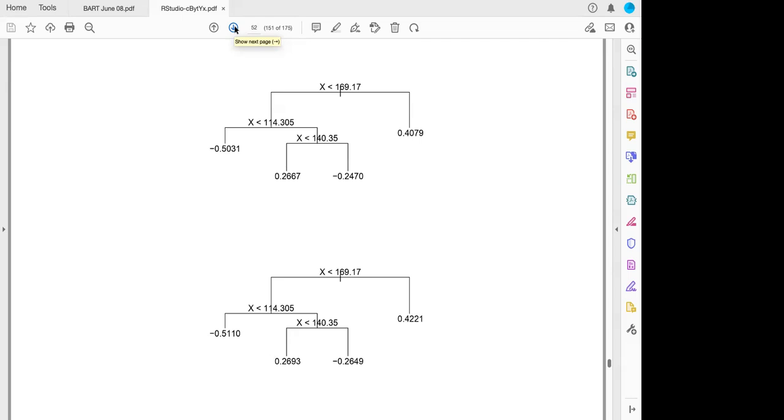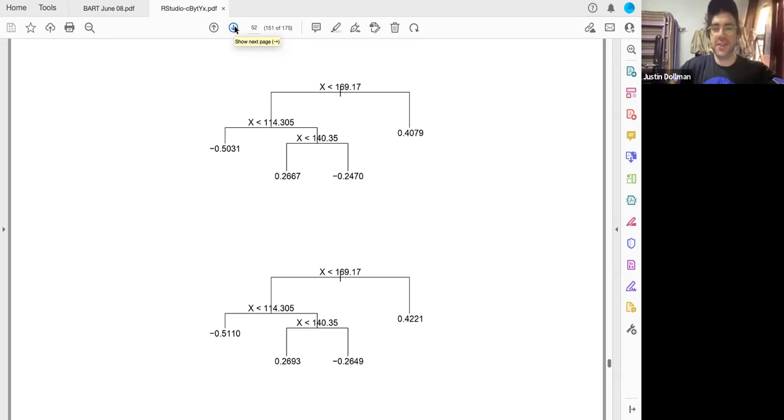But it's like, oh, today I'm going to grow my tree. Today I'm going to shrink my tree. Today I'm just going to keep it the same and refit it. Today I'm going to whatever. And then once you've chosen your perturbation, you have your new updated data based on all the trees in the past and the residuals after those, and then you refit it. That was my impression, but I could be completely wrong. So I just wanted to run it by you. No, I think that's right.